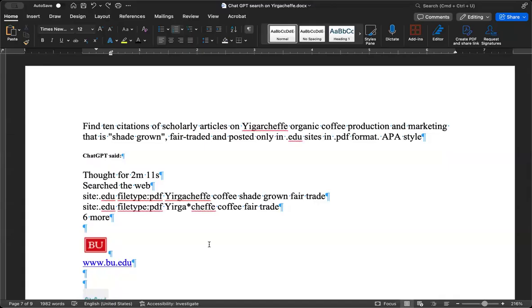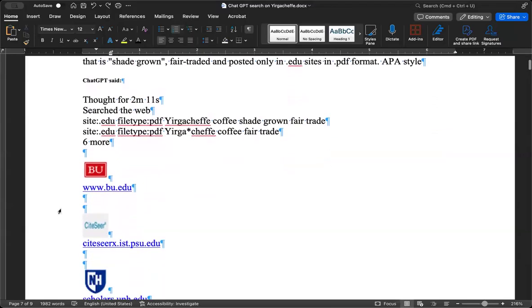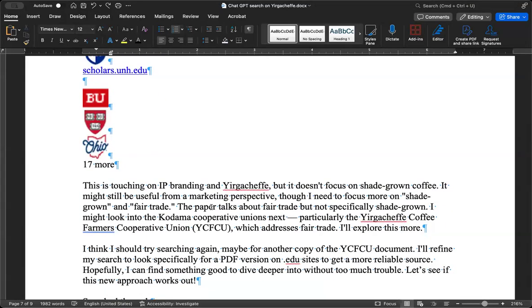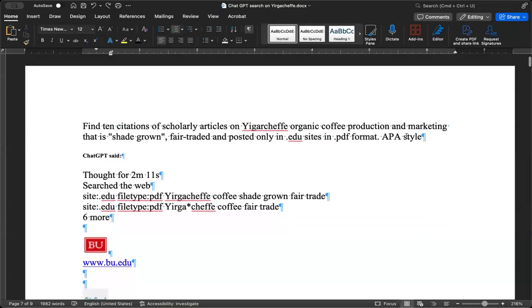I think that it was slower than Google Advanced Search, but since I only asked for 10, I didn't have to sift through, say, 34 that Google Advanced Search would have come up with and say, yes, this one, not that one. When I first did this search and I said only coffee, it came up with everything about the health benefits of coffee, the risks of coffee, caffeine use. I thought, oh no, that's why you have to be careful that you're specifying an agricultural commodity, either a food or a beverage.